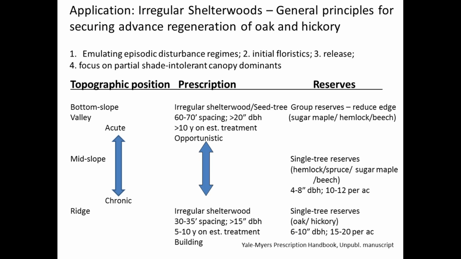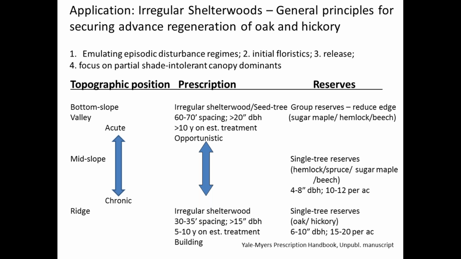Okay, so this comes to some of the manuals that we've been developing in northeastern Connecticut, in which, if you're looking at valley to ridge sites, they are sort of a gradation between seed tree, in which you can hold on to reserves, irregular seed tree if you want, but they are very far apart spacings, 60 to 70 feet apart, and these trees of course are large. They're more productive sites, but the oaks grow at a much more rapid rate. We find that the rotation there for oak on our sites is around 80 years.